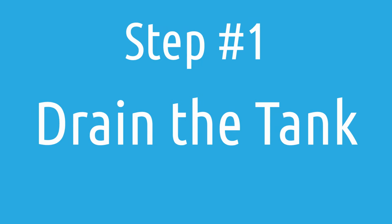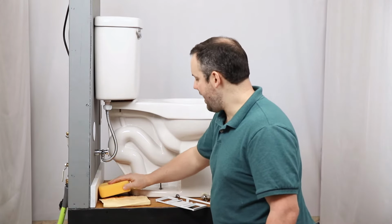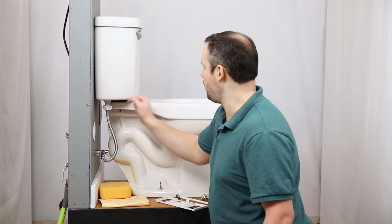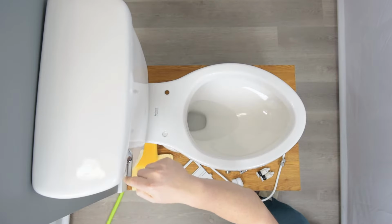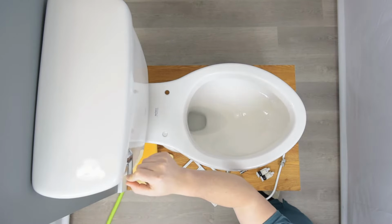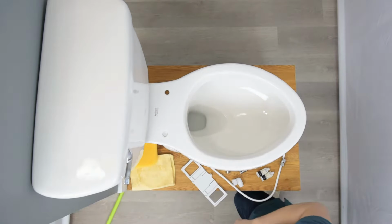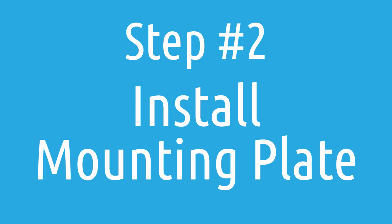So for starters, when we're going to install a seat, we need to make sure that we drain the water from the tank of the existing toilet. In order to do that, we need to turn off the water supply, have something to absorb some of this water for here in a minute, but we're going to go ahead and drain the tank. And we hold down on this flush lever until we hear no more water dripping. Now that we've gotten that done, we can go ahead and start the installation process.